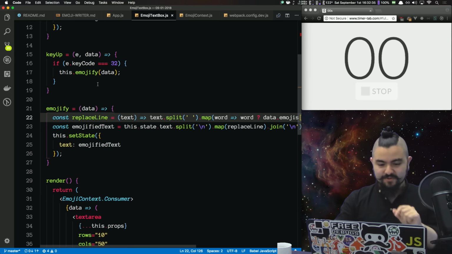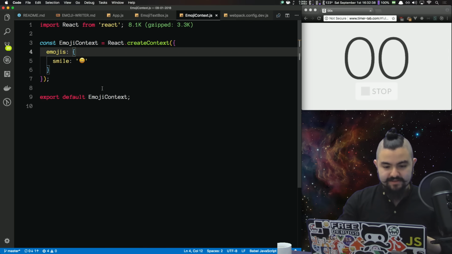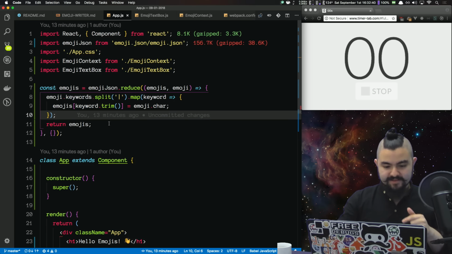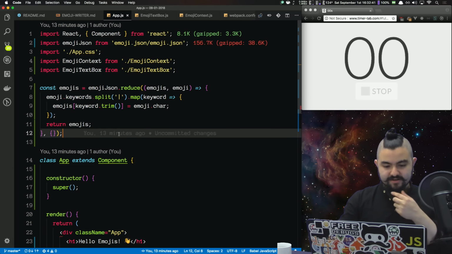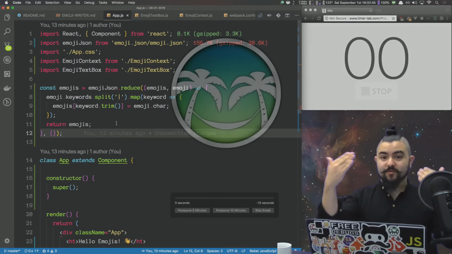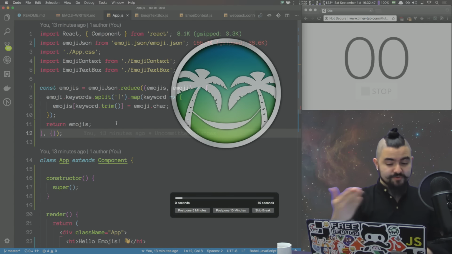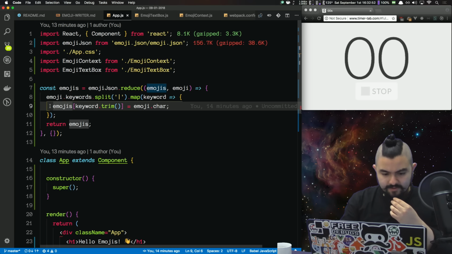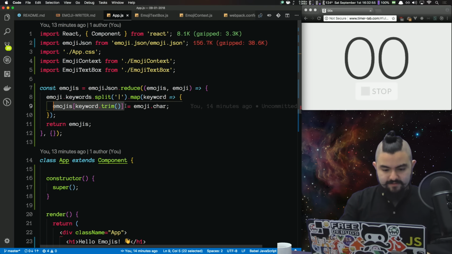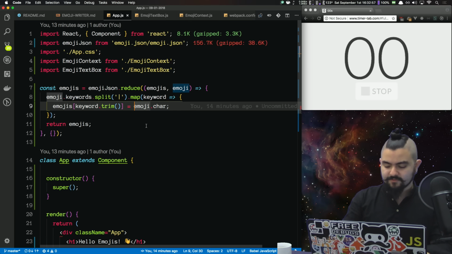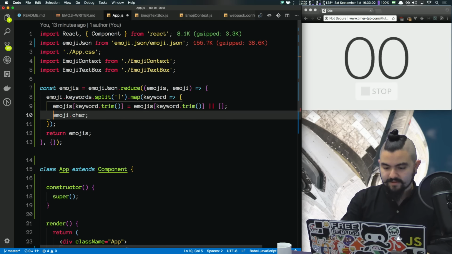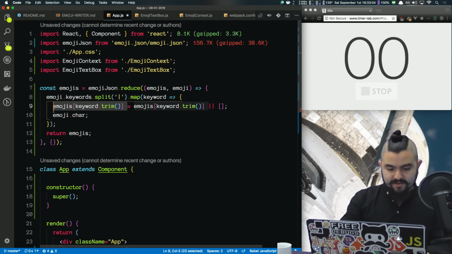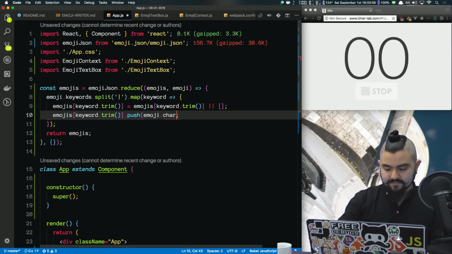Okay, but here's what I want to do. When we build up these emojis here, instead of overwriting it, we can create an array of emojis and then choose one out of that array. So emojis at that equals itself or an array, and then emojis at that dot push that.